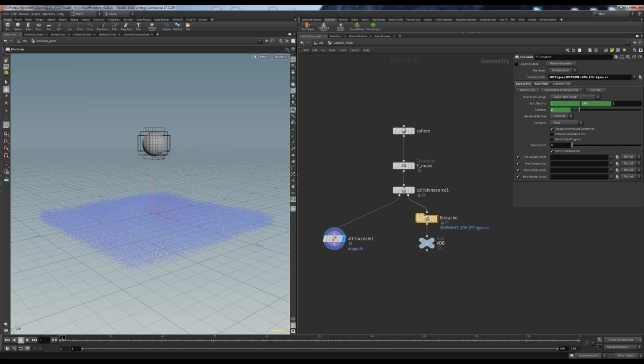Just to let you know that here, for example, in the file cache, we have this string for the file. The string HIP is the folder where we have the file. So it's this one where we have the water_tank_01 file. Then we have the folder geo that will be created by default if it's not present.